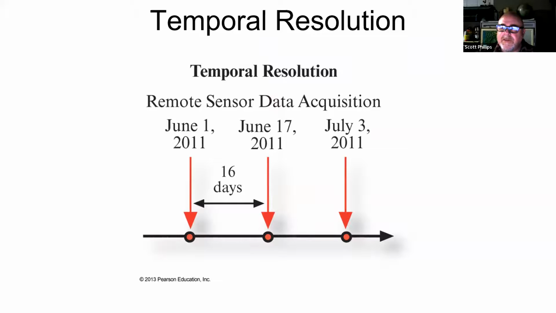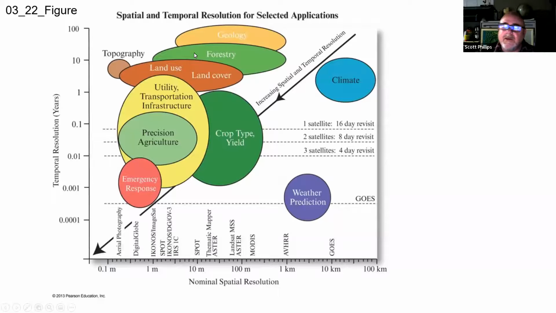And another consideration is how often does the satellite come back? The temporal resolution. Is it 16 days between visits? Is it a month between visits? Is it view the Earth every day? And so it depends, and what you want depends on what you're studying. So if you're looking at crop yields, you want to have some mix of temporal resolution. You want to have enough to capture different growing seasons, but you want to have a fairly good spectral resolution.